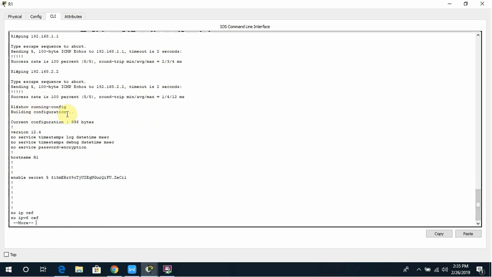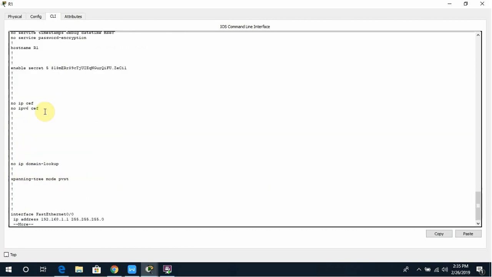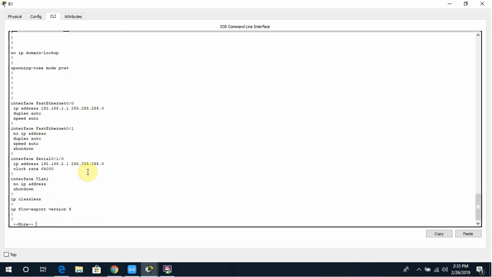Version, building configuration, current configuration 936 bytes, version 12.4, no service timestamps, no service password-encryption, hostname R1, enable secret 5, no IPv6, no IP domain-lookup, spanning-tree mode PVST. Interface FastEthernet 0/0, IP address 192.168.1.1, duplex auto, speed auto.